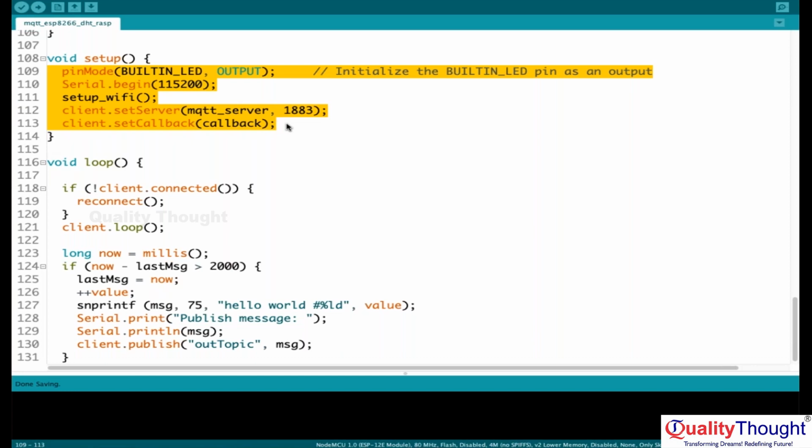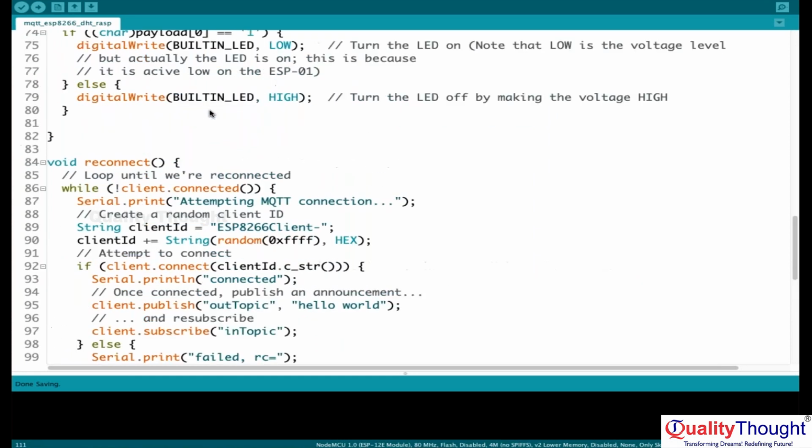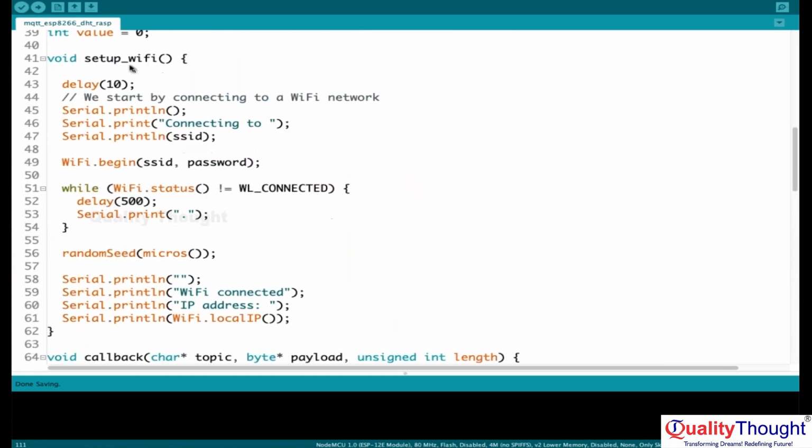So whether you are trying to reach the Wi-Fi, or the MQTT server, or the cloud, whatever initial related stuff, you need to do it here, right? Here we are going to do a couple of things. First thing is we are setting the Wi-Fi. It is calling a method called setupWiFi. So let me go down here and check where it is. So here is the Wi-Fi method.